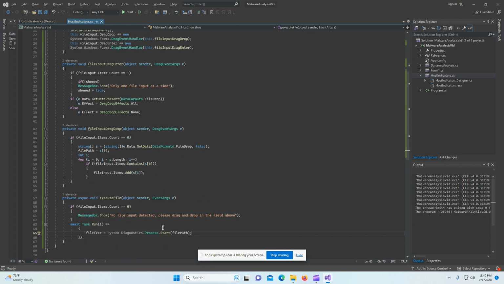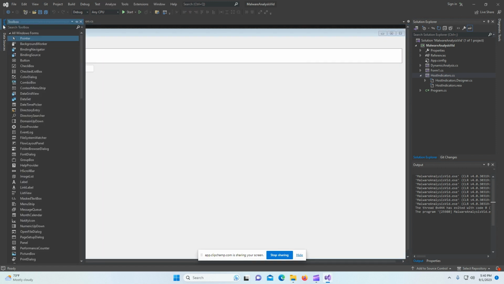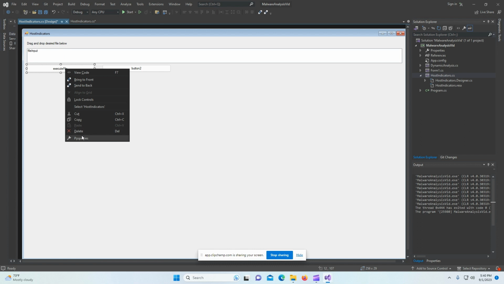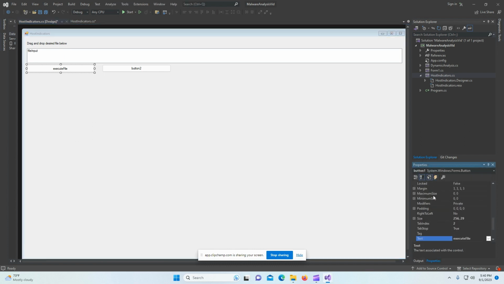So now that that's done, go ahead to your indicators page, look for another button, drag and drop that in there, and make that the same length and width as the other one if you'd like. However, design it however you like. Go to your button, and actually, I'm not sure why I called this execute file.